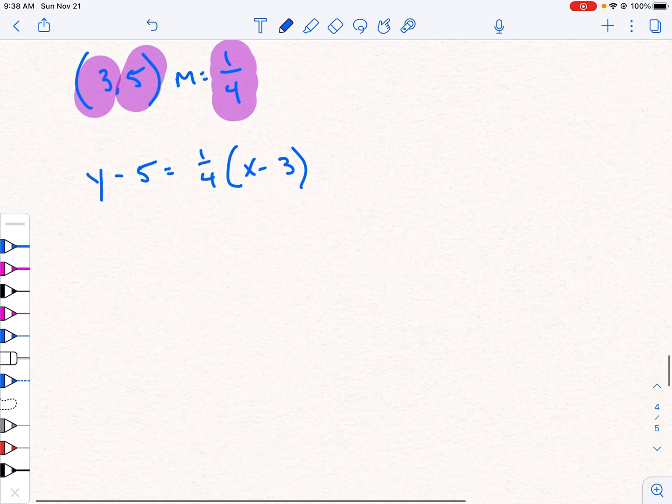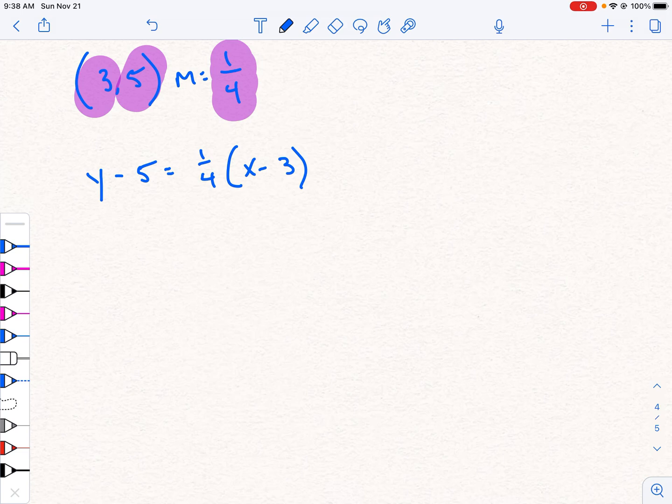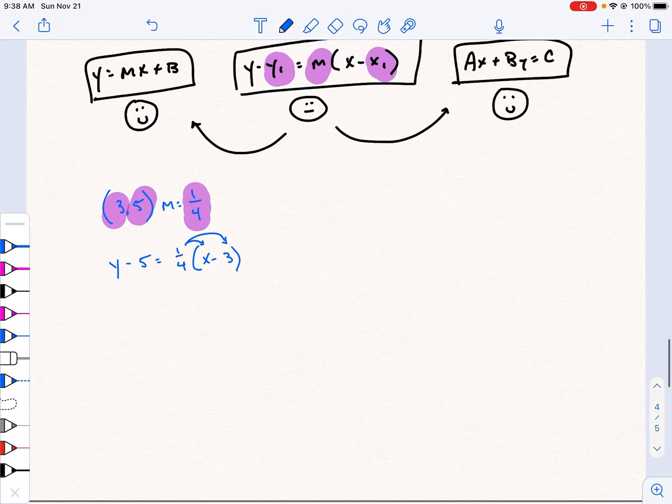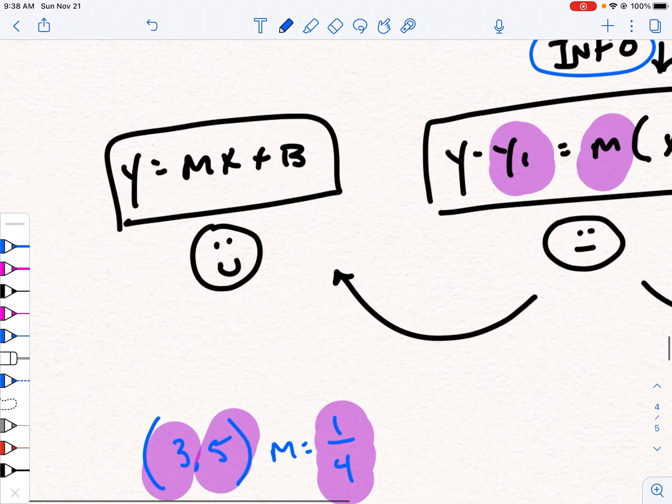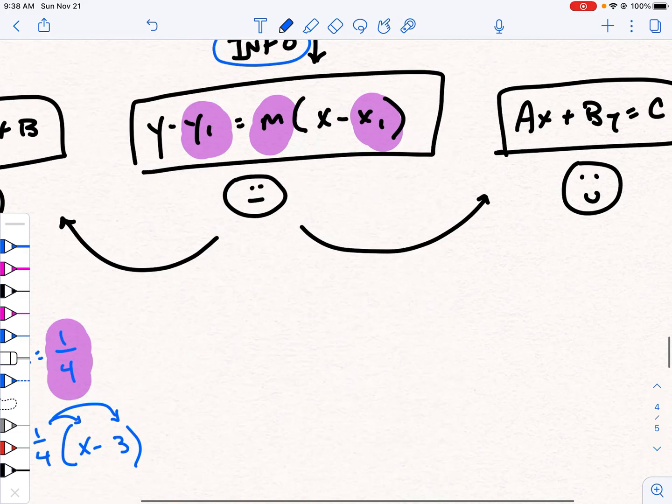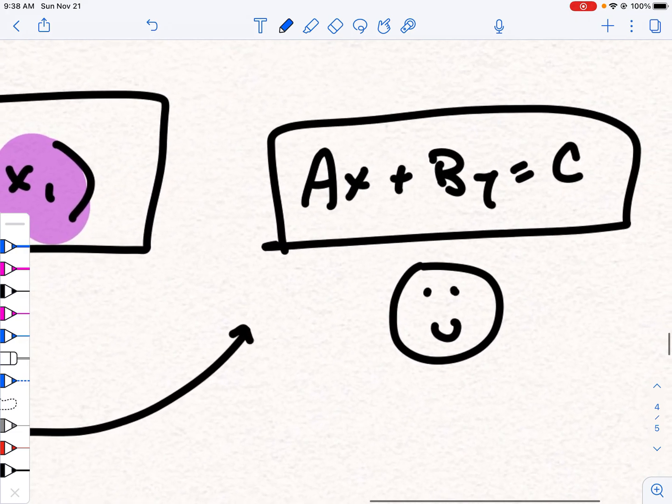So I'm going to zoom in on this equation for now. Now, within that equation, I notice a couple things. First, I notice that I have parentheses. And generally speaking, if I'm trying to convert to either slope-intercept form or standard form, you'll notice that there's no parentheses in those two generic forms.